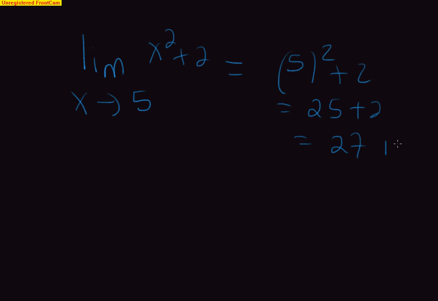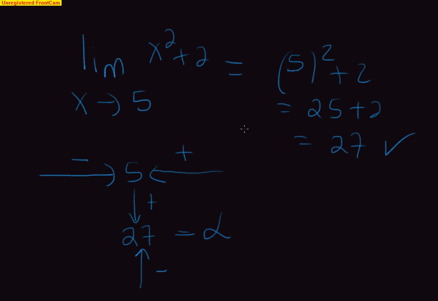So that looks a lot easier, but of course in math we want to prove things that as x approaches the value of 5 from the left, and also as x approaches the value of 5 from the right, this is what's going to happen here. This 27 here is going to be approached from this side as we approach from the left, from smaller to big, and then from big to smaller is going to be approached here from the right. So that will be the limit of this function. So that's the idea, really, what we're trying to get to.